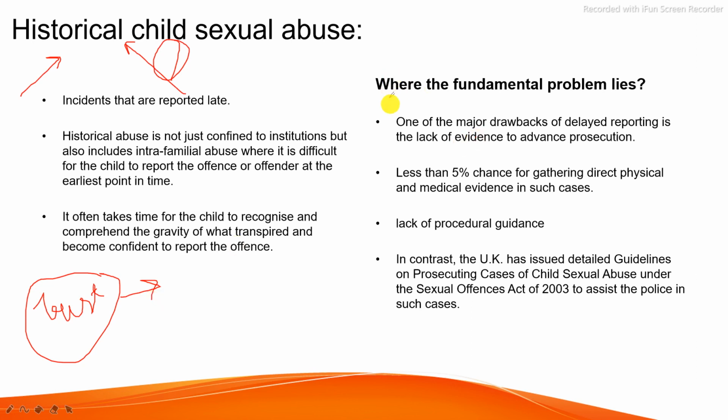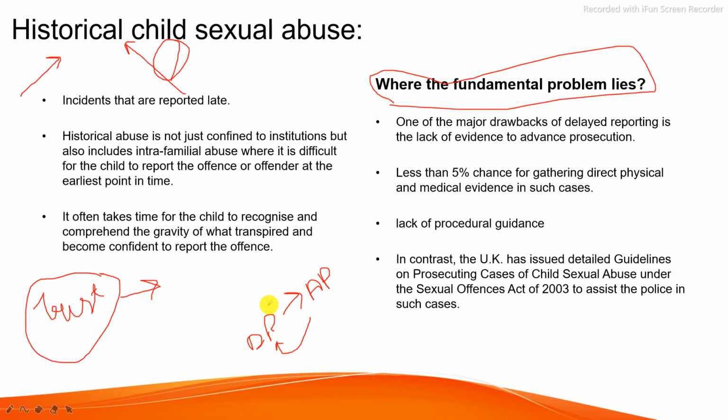So where do the fundamental problems lie? Now the topic is what are the drawbacks of the laws and rules mentioned in our CrPC, IPC or the POCSO Act. So there is delayed reporting. If there is delayed reporting, then there won't be an advance prosecution. That means the advance prosecution of a case is totally dependent on delayed reporting. If there is less delay in reporting, then there will be advance prosecution.